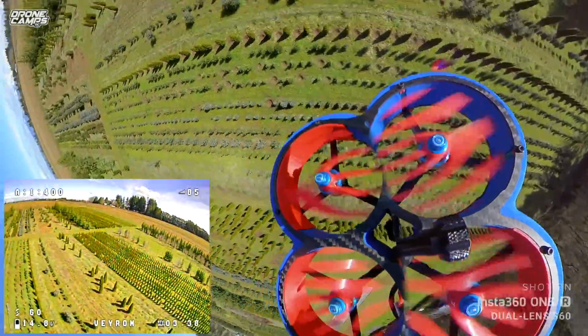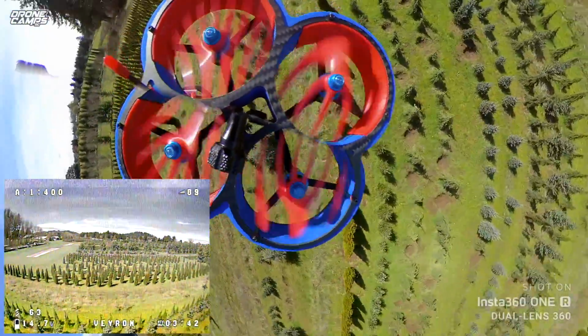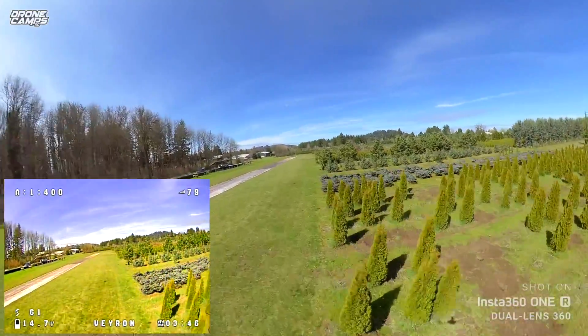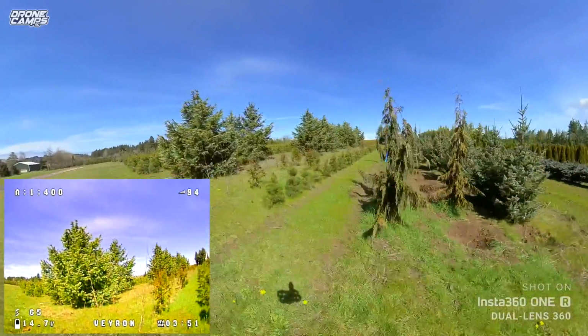Isn't that a cool perspective? Kind of swinging that camera all the way around. You can see part of the quad cut off there. The higher up you get your 360 camera, the more of the quad you're going to see, but the less stable your quad becomes. So it's kind of a trade-off if you want to make some cool 360 videos.